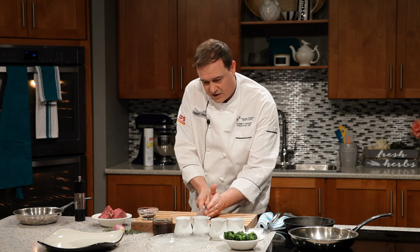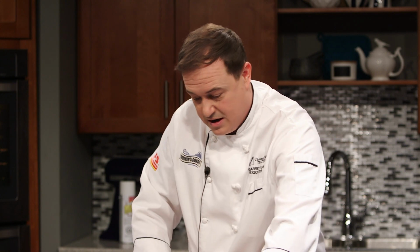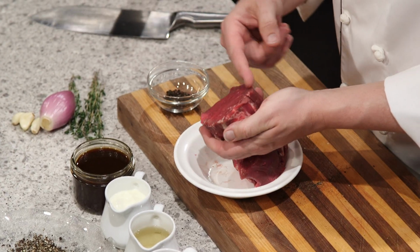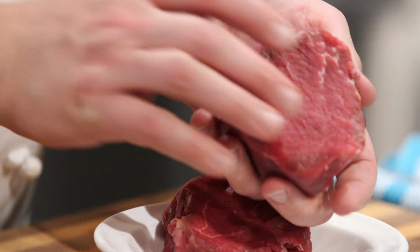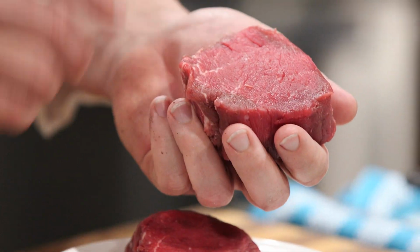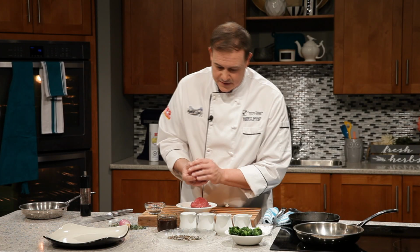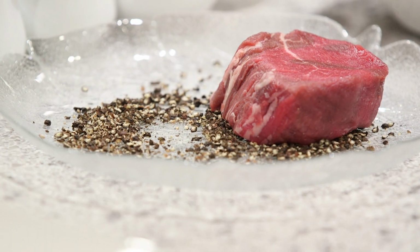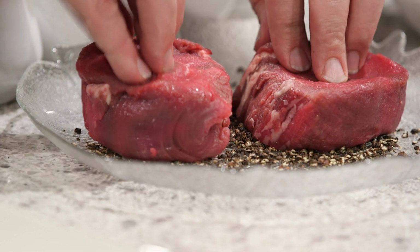And we'll get this over. I got a plate just in front of me here. I'm gonna drop those on. And now we have some beef tenderloin. I'll just set it on my cutting board here. Lovely cuts of meat. You can see a little bit of marbling in there, but not too much. Nice thick steak. This is probably a 5 to 6 ounce piece. That's what you should ask your butcher for when you go to the store. And just drop them right down in the peppercorns. Same with this one. Set them in there just like that.